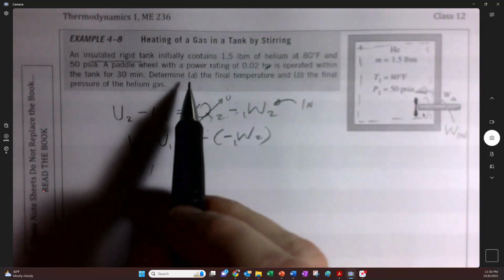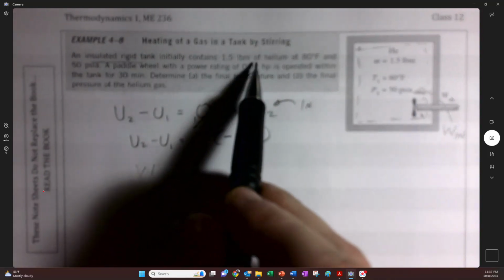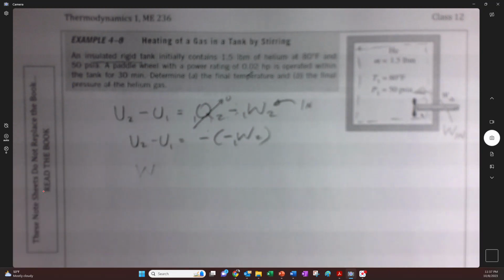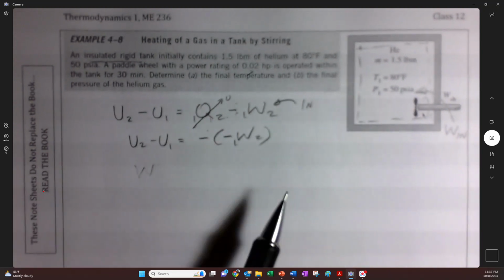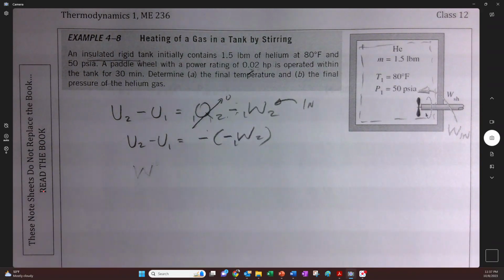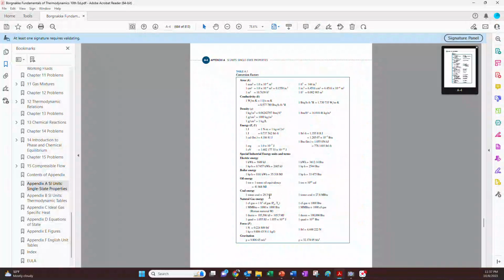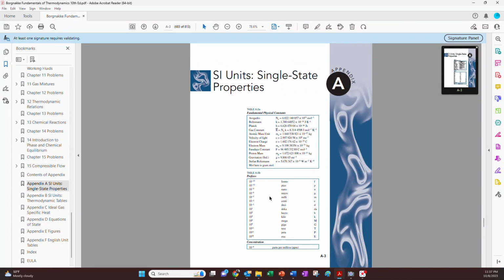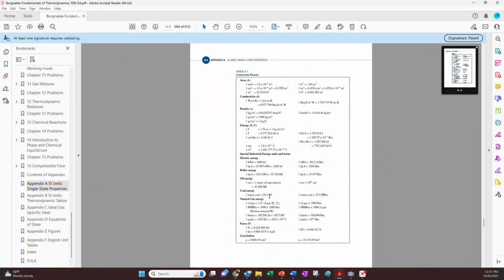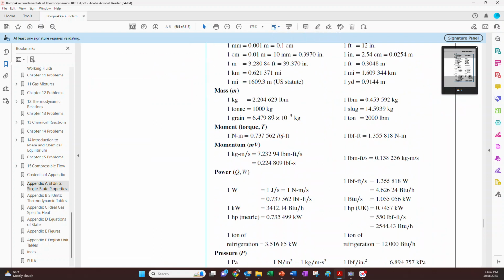So they tell us the power and then the time. That should give us an indication that we can find out how much work energy is being put into this thing. We have a units conversion issue of horsepower. I think I said something about the units on the first day. You want to come in here and find power, and the units of power.